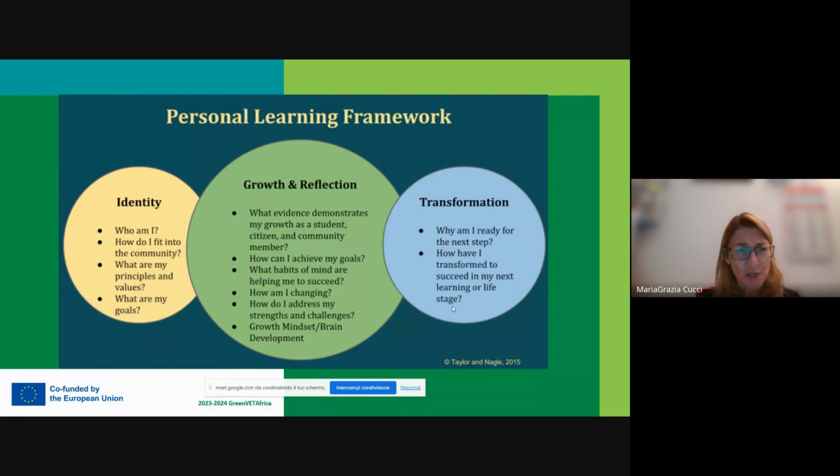How am I changing? Reflecting on specific differences, for instance, during the different years of attendance at school, reflecting on the specific skills that the student is able to propose, to put into practice in a simulation at school, or maybe during the company experience.